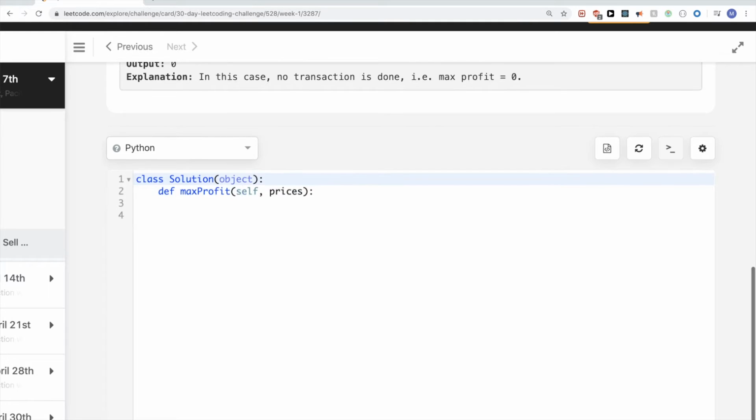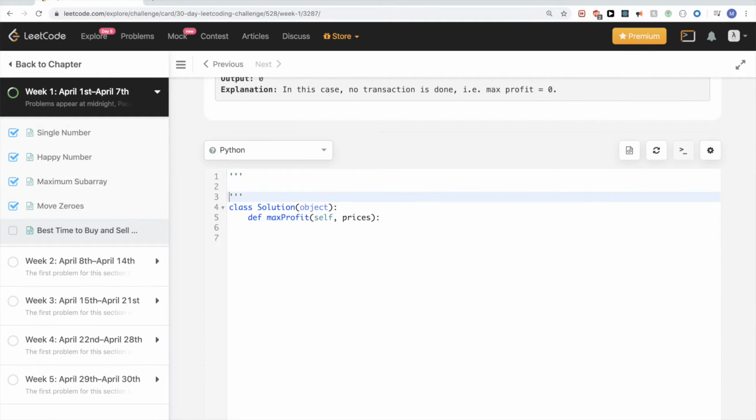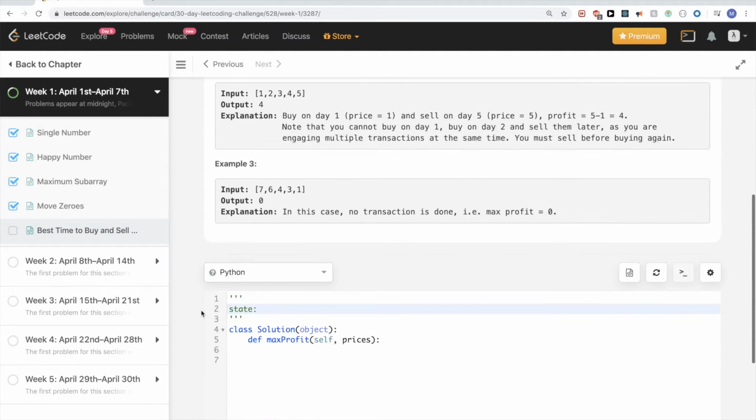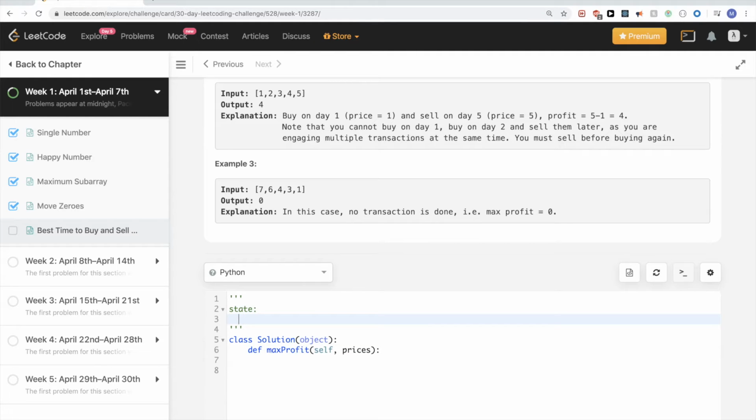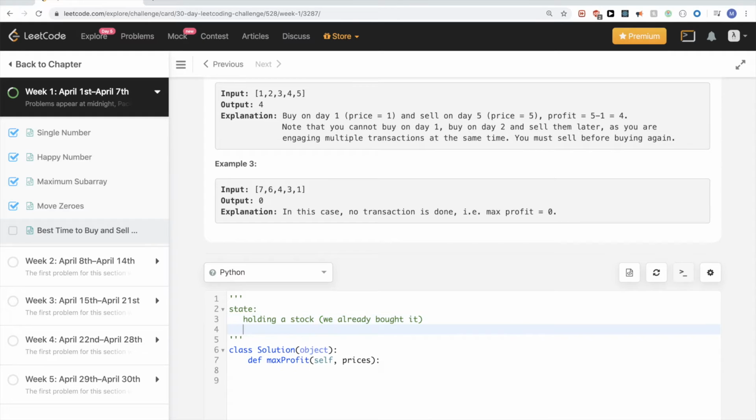So a couple of things I think we need to come up with. Definitely we need some kind of state, to define some kind of states here, right? So we have a couple of cases. We can be holding a stock, which means basically that we already bought one, and then we can be holding nothing, right?